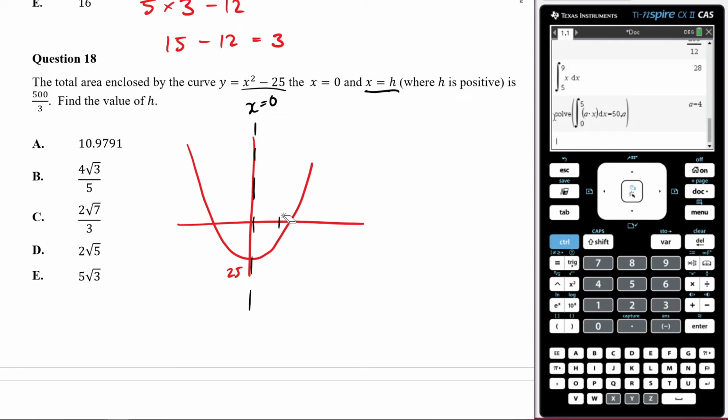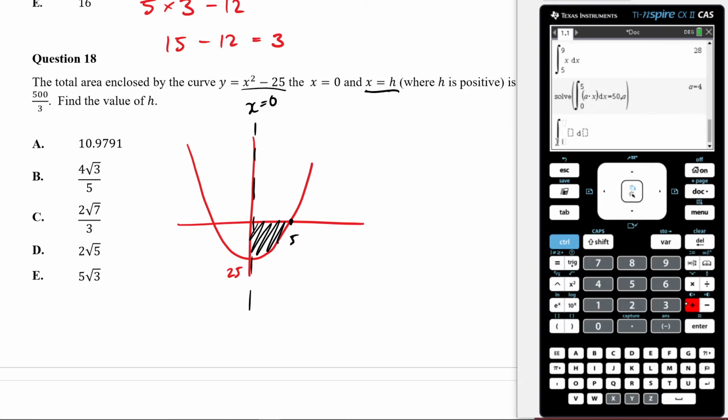How can I do that? How can I figure that out? Well, I could figure out what is that area right there. I know that this is 5. So if I just come here for a second, and what am I going to do? I'm going to go shift plus 0, 5, and then I'm going to go x squared minus 25 x. What is that equal to? That is equal to negative 250.